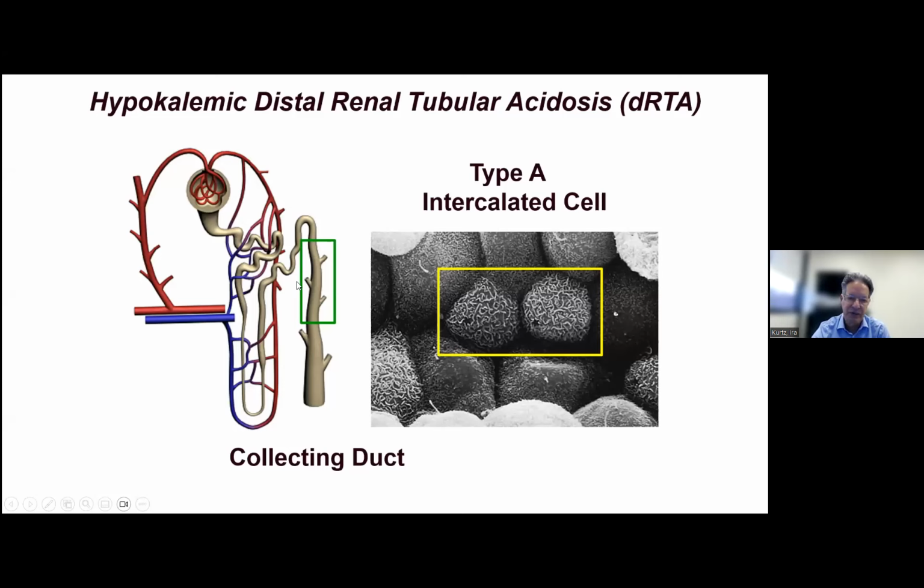And this is where the phenomenology is occurring. It's occurring here in this portion of the collecting duct, and it involves a cell called the type A intercalated cell. The cortical collecting duct has 2 cell types. This is the intercalated cells, which have these worm-like projections. You're actually taking a picture from inside the tubule. So you're sitting on the urine side. This is not from outside the nephron, it's from inside the nephron. So you're looking at the apical membrane. And if you just picture the camera sitting in the urine, that's what you're looking at. You're looking at the surface of the cell facing the urine.